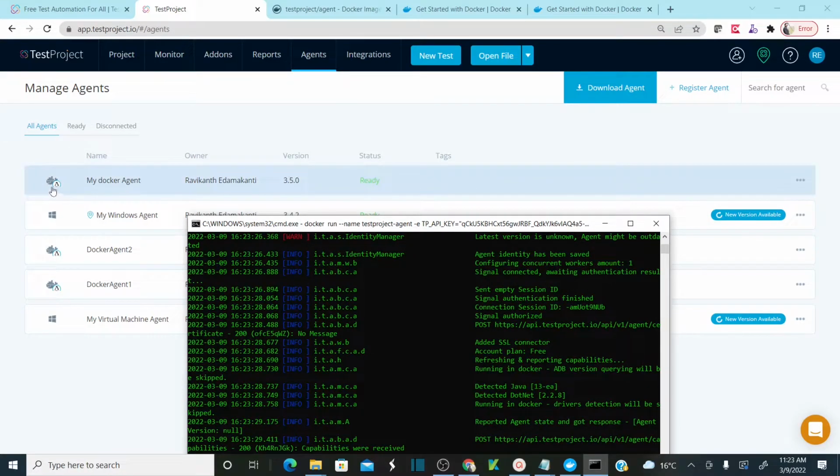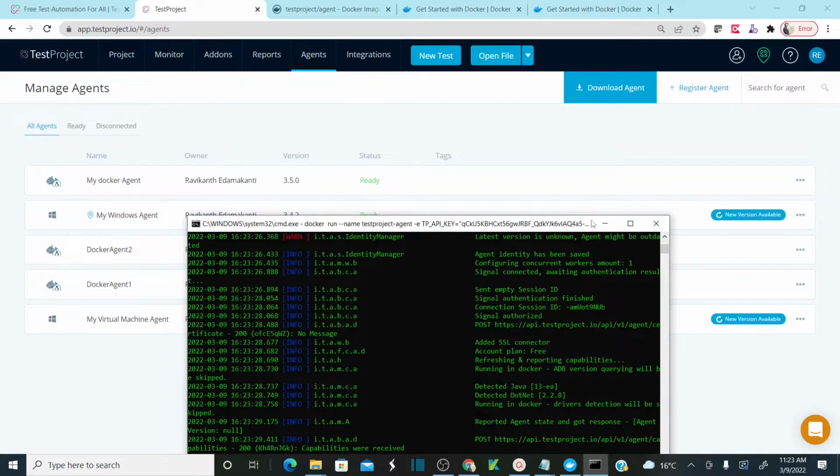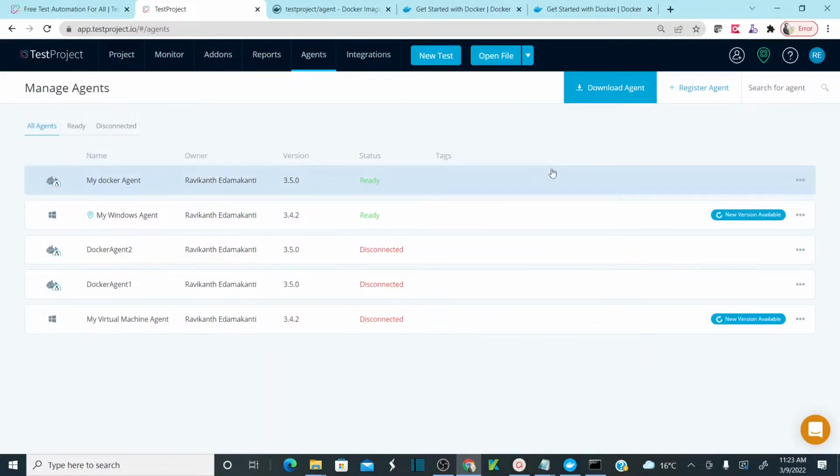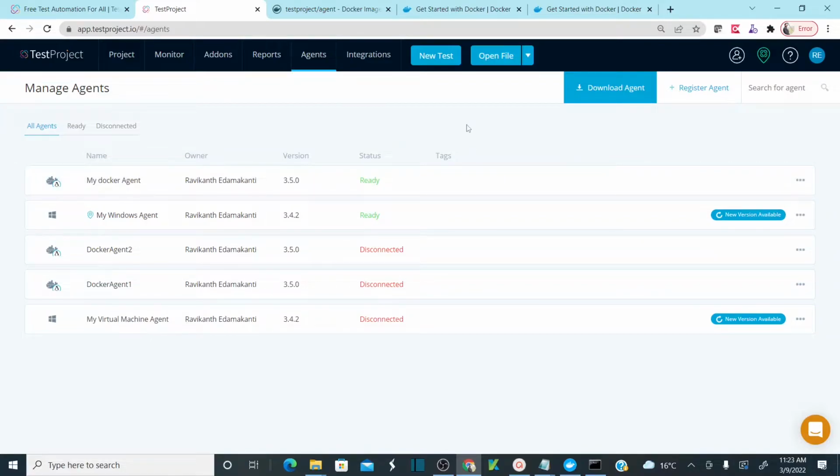If you see the symbol, it shows you a docker symbol. Here I can see your Windows symbol, right? It is your docker symbol which is ready now. So docker agent is up and running now. This is a permanent agent. Unless you remove this agent, it's not going to be removed automatically.